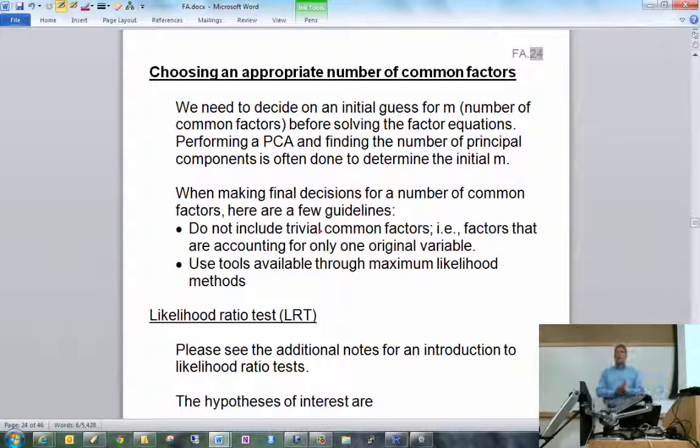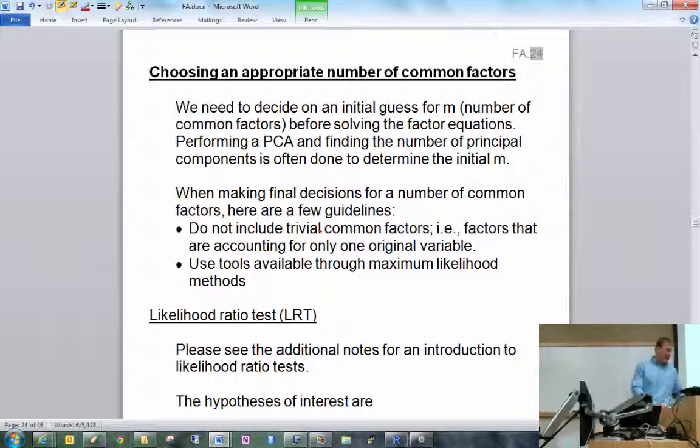Are there any questions? So now you might be asking yourself, well, how do we determine how many factors we should choose? Well, I just showed you how to evaluate the fit of a model through these residuals. So you might be thinking now, maybe I could fit a few different models in terms of maybe one common factor, two common factors, three common factors, and look at these residuals. And if I get to a point where I'm satisfied with the size of these residuals, then that will tell us which number of common factors I could use. So that is one way to do it. Let's talk about maybe a little bit more formal ways. In particular, something called a likelihood ratio test.